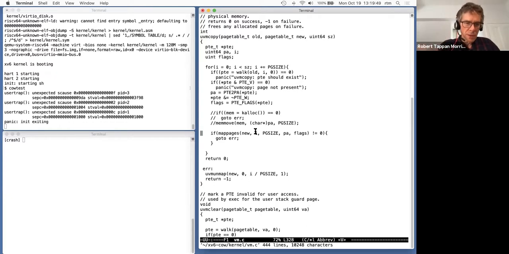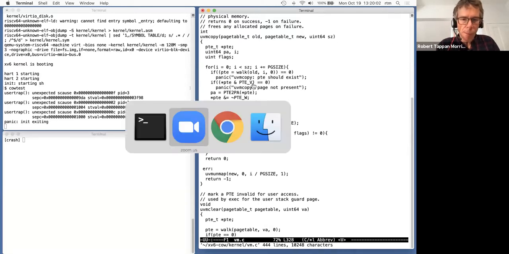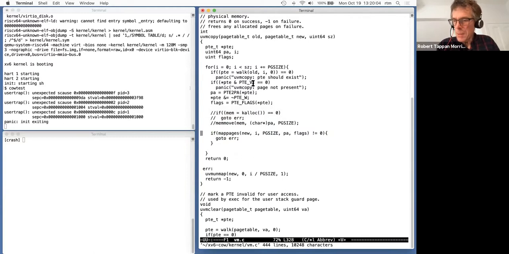Hopefully what this write fault means is that one of the other processes tried to modify the page, and the RISC-V generated a page fault from that. We're going to want to react to that by making a copy of the page and mapping it read-write. Before we do that, just to make sure what we're seeing, it's this F here, this scause, that makes me imagine we're seeing what we want to see, namely a store fault. Let's actually go and look and see where that happened.